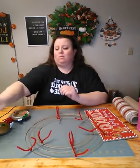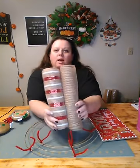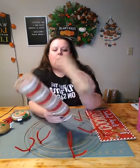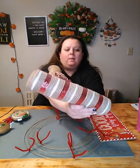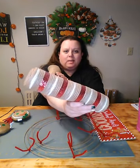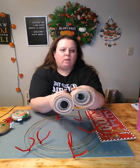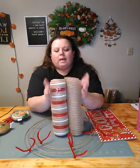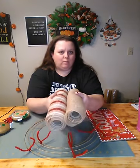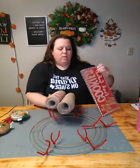We're going to make those ruffles out of these two meshes. I've got just a straight tan, and then this one that's got some red foil mesh stripes in it. Isn't that pretty? Both of these are leftovers from another project. Instead of opening up another new roll of mesh, why not use what I've already got? Especially when it matches so beautifully with our sign.